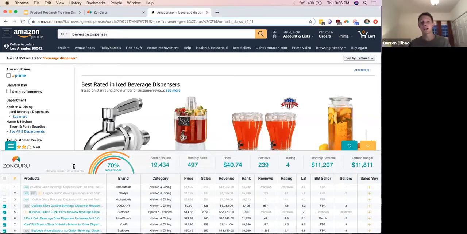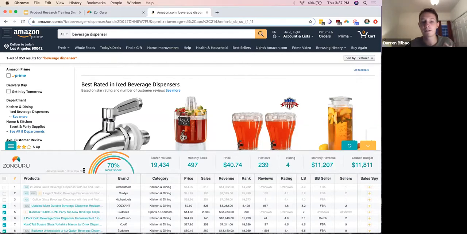Now, a 70% niche score is exceptional, so I'll break down that score really quickly. Anything over 70%, you're probably onto something good. This is a guideline, and it's not something that we recommend you only look at and invest dollars into. It's supposed to give you an at-a-glance perspective of whether or not you should look more deeply at the numbers. But 70% is typically very good. Between 65 and 70%, you also have a good to great product.